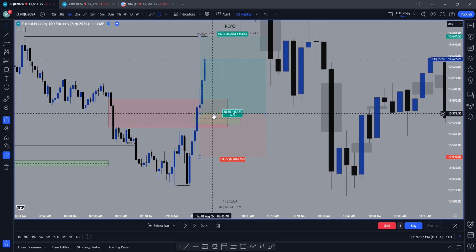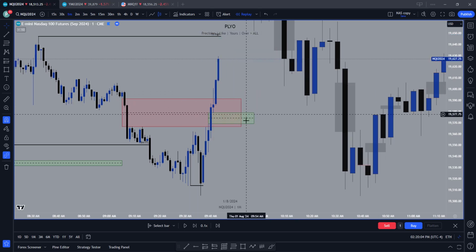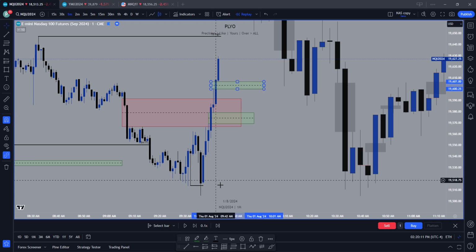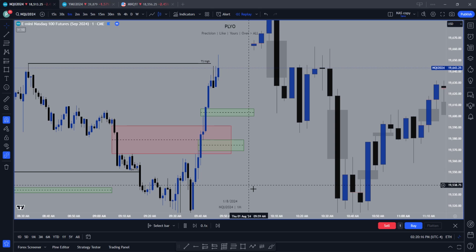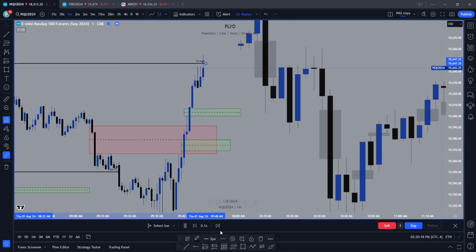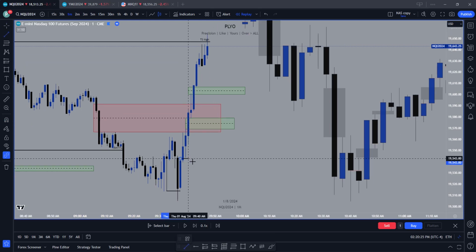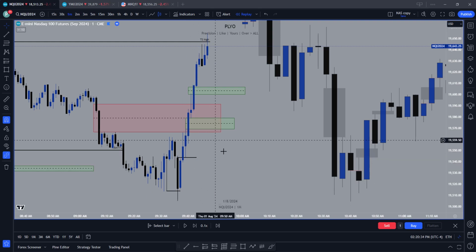So we do get the inverse, however, no entry for the actual 2022. So in this example, it looks like we're just going to head straight to the draw on liquidity. But let's see if we actually come back to a 2022 model. No, we don't. So we hit the draw. So in this exact case, it looks like the best entry here was the CISD, right? Because that was the only valid thing. That was your best risk to reward.